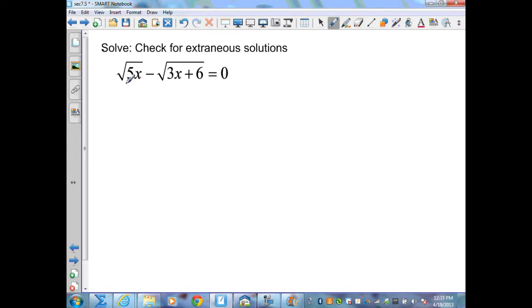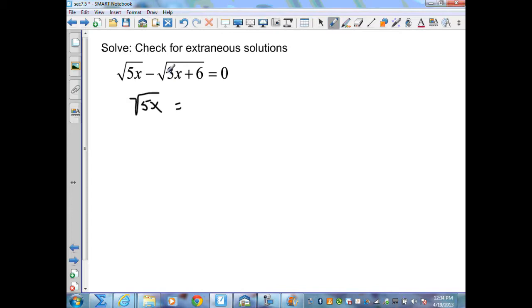Again, we want to solve. This is very similar to the last problem, but instead of fraction quantities, we have these in square roots, which is meaning the same thing, just a different symbol. So again, I'm going to put one of these quantities on the other side, and I'm going to choose this one because all I need to do is add it to both sides, and that way they'll both be positive. So I'm going to have the square root of 5x. Add this quantity to both sides.